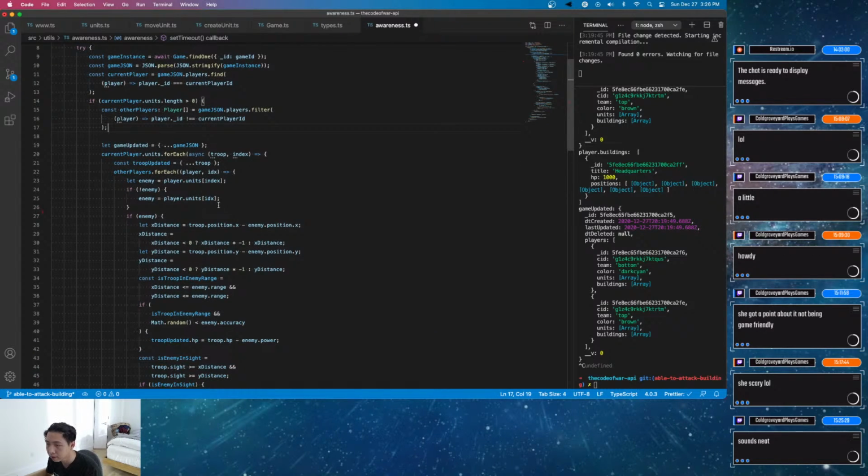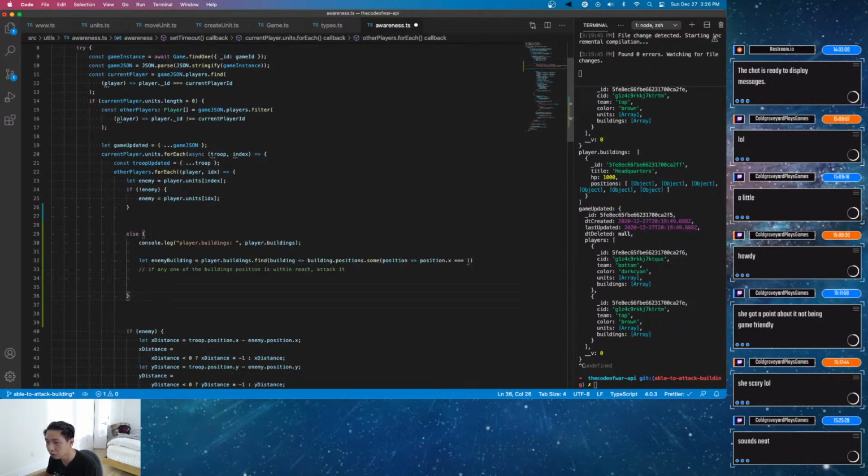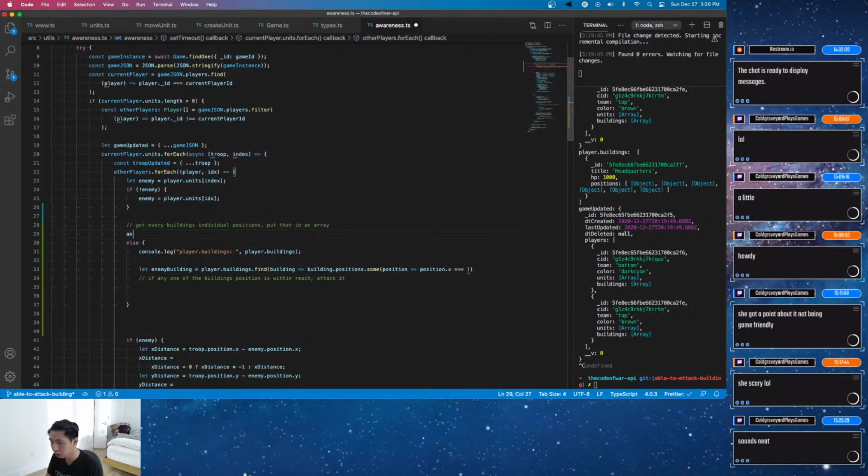Oh, here. So if we don't find an enemy through the player's units, then we will get every building's individual positions, put that in an array, and loop through that to find an enemy.